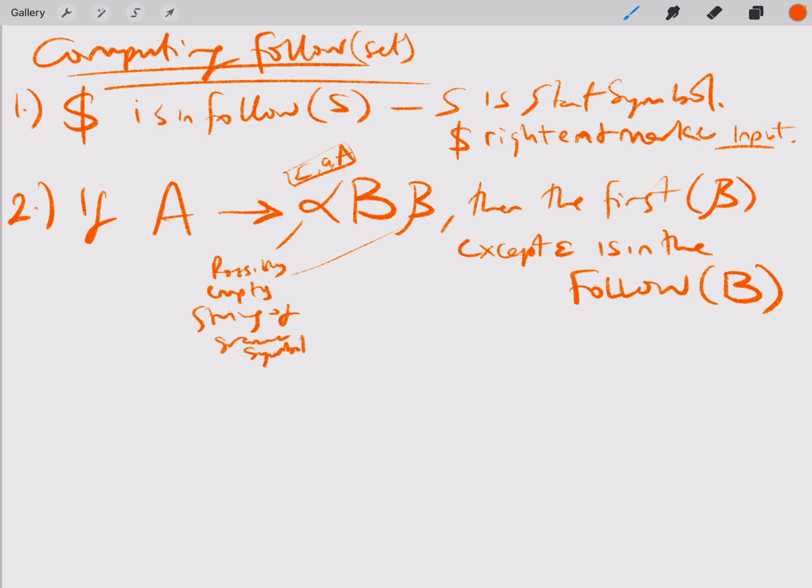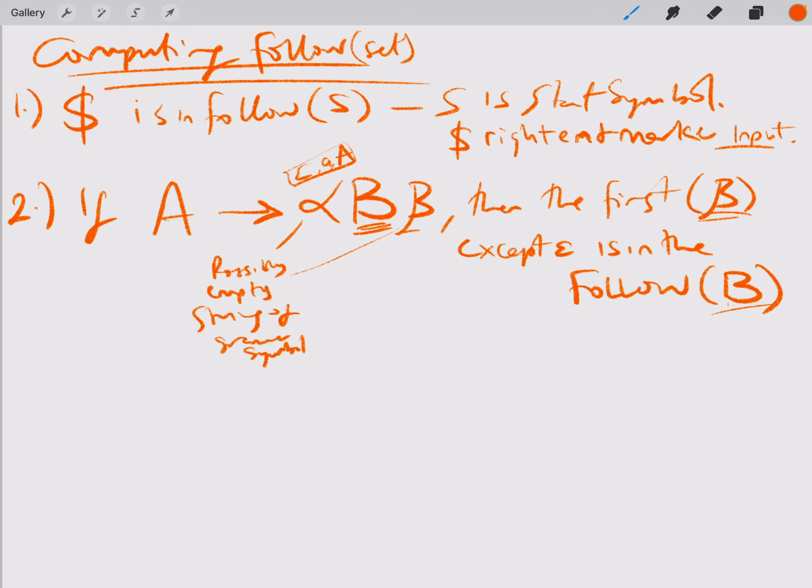Then the first of beta, except empty, is in the follow of B. So if beta is a string of terminals, then the first of that is going to be in the follow of B. In the case where beta is a terminal itself, then that terminal itself is going to be in the follow of B. I'm going to use an example to make all of this clear.